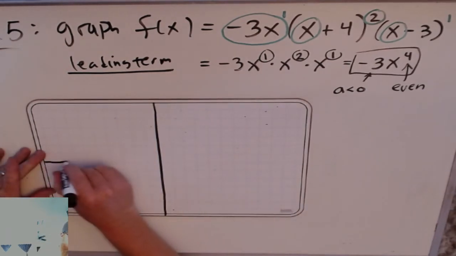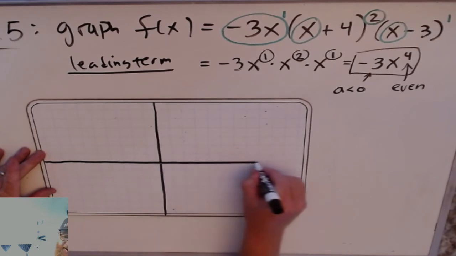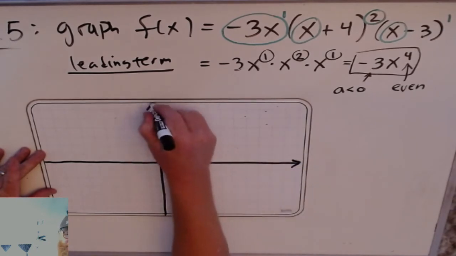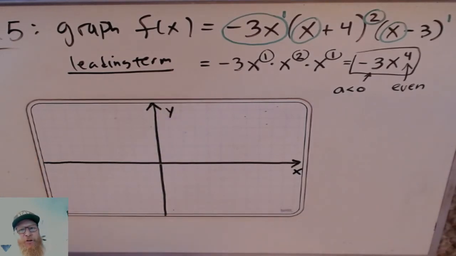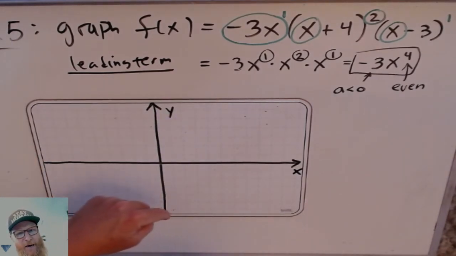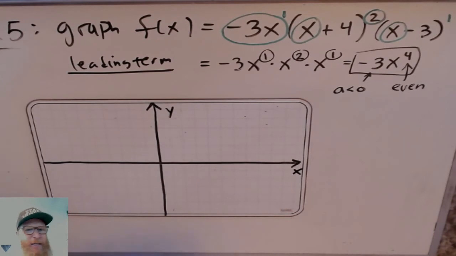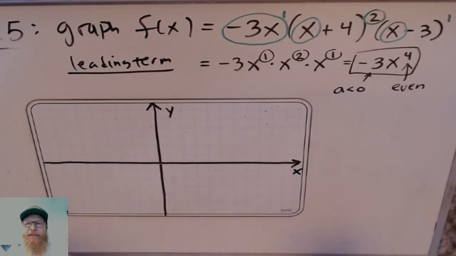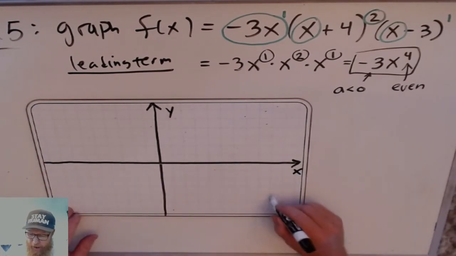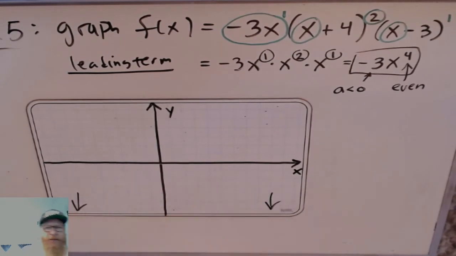I'll give you a hint on the test, in particular on the final exam. If you know that both arrows point down, you can automatically eliminate some of the possibilities. I'm not going to make it so all the choices point down. These graphs are typically done multiple choice, so you just draw the best graph you can on scratch paper and then pick the only one that makes sense. All right, so I already know that both arrows are going to point down.